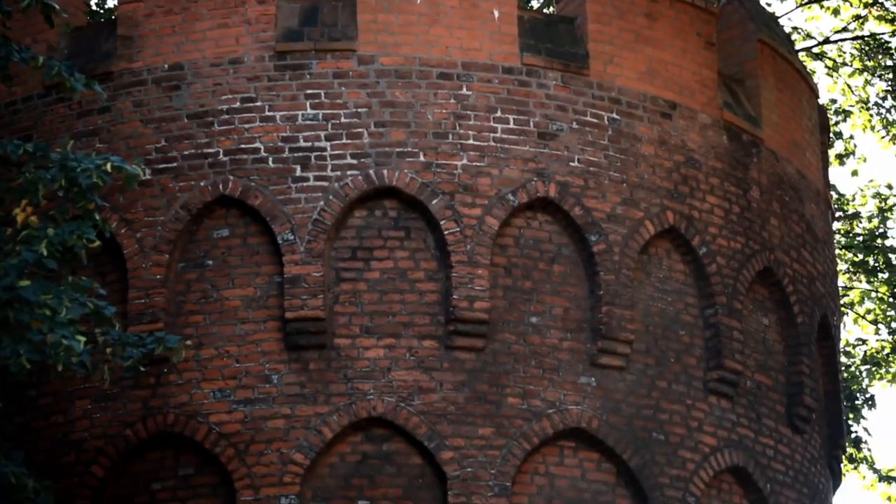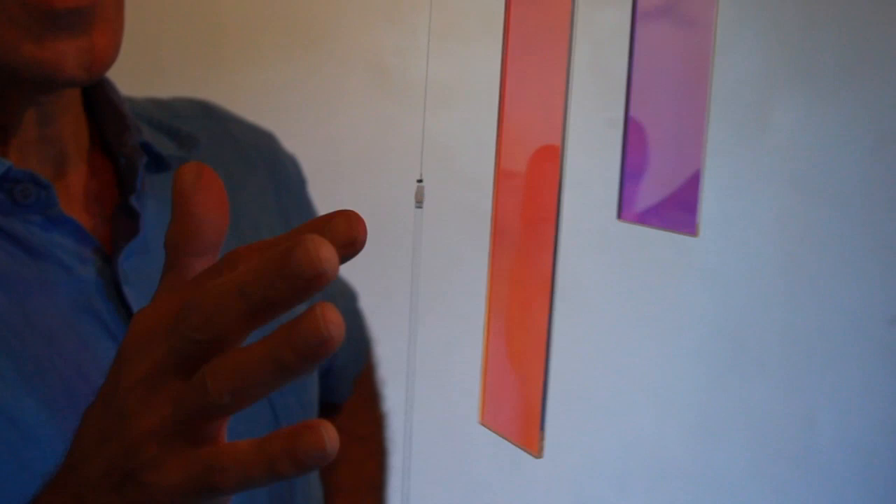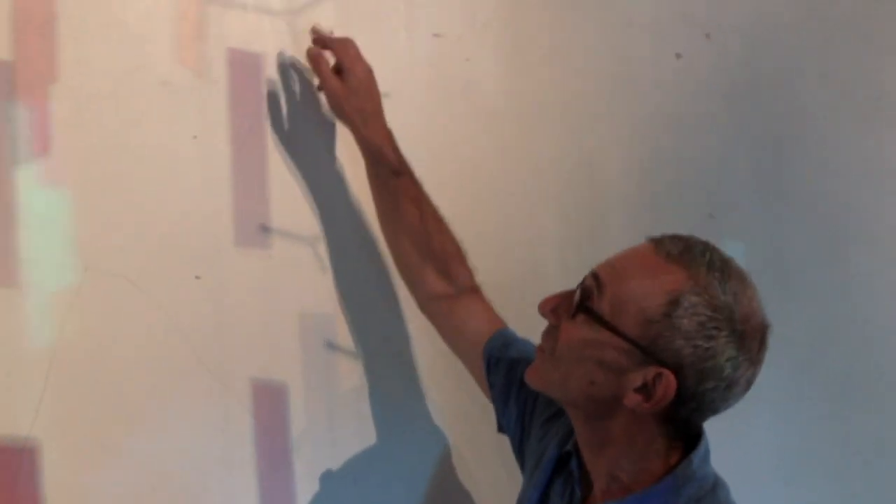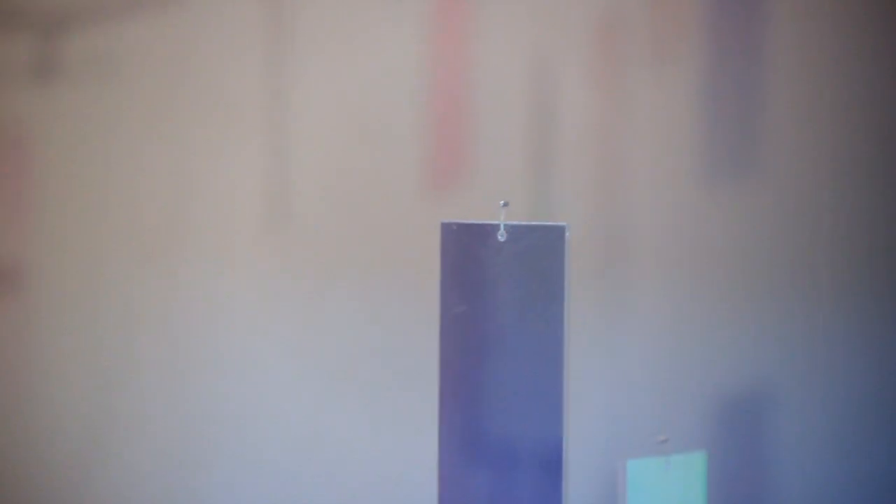It was a very seductive space for the sort of work that I produce. It's a tall thin space and so the idea of a long thin mobile hanging in the space seemed to suit very well. The mobile is made of a number of what I call dichroic blades — dichroic is a Greek word meaning two colours — and what it does is transmit one colour and reflect its complementary opposite colour. These elements start looking not unlike birds in flight, and as they turn and twist they take on almost childlike drawings of birds in flight.